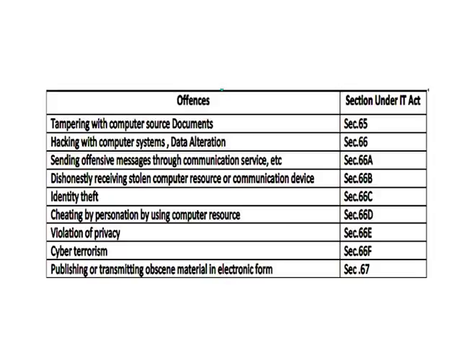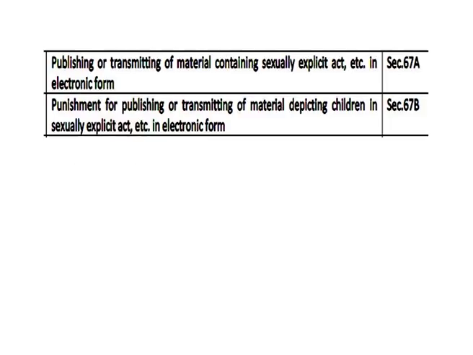Identity theft under section 66C. Cheating by personation by using computer resource, section 66D. Violation of privacy under section 66E. Cyber terrorism under section 66F. Publishing or transmitting obscene material in electronic form under section 67. Publishing or transmitting of material containing sexually explicit act, etc. in electronic form under section 67A.